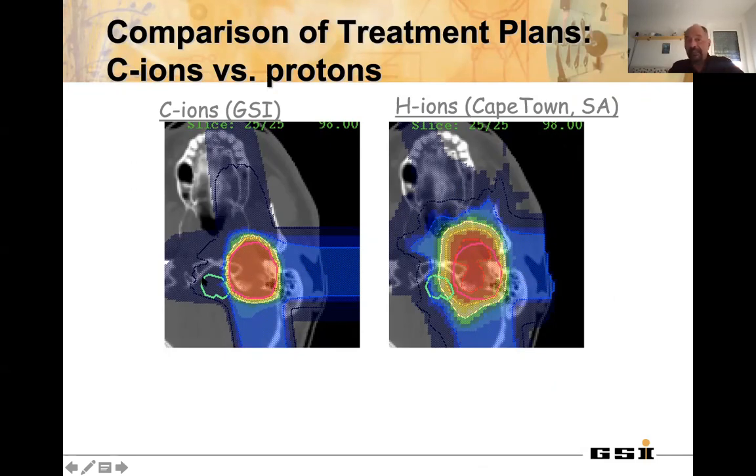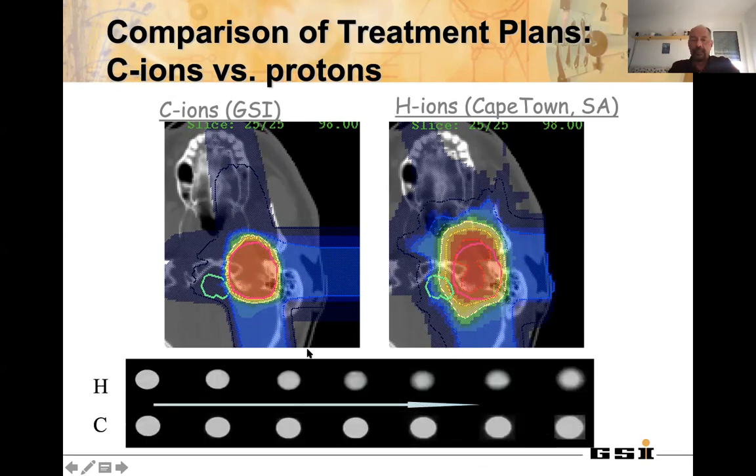Of course, you will have the tail here. It's a physical tail due to the fragments, the high energy fragments. These are light fragments of the projectile that have the same velocity, but they are lighter, so they have a longer range. They will deposit dose behind the target. You don't have these kinds of problems with protons. And that's, in the physics, a physical measurement of the penumbra for protons and carbon ions.